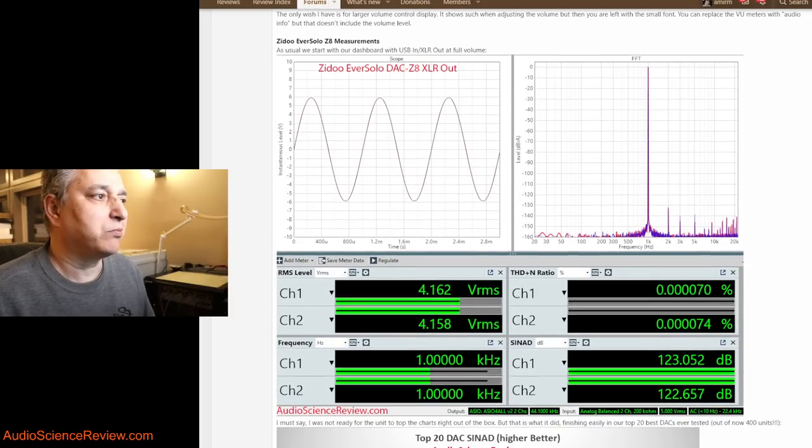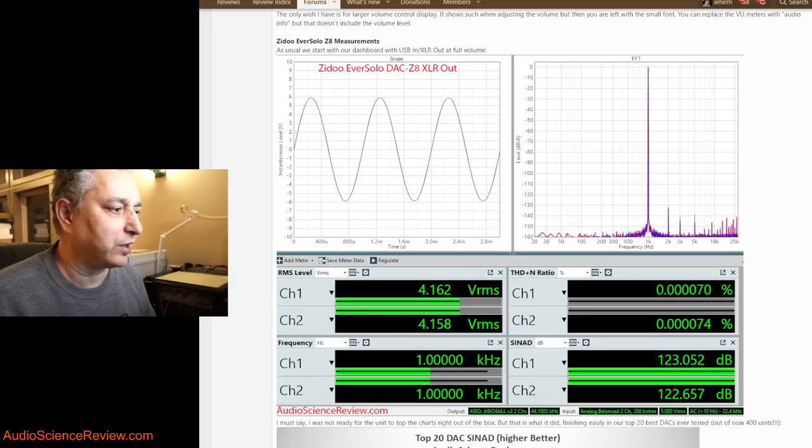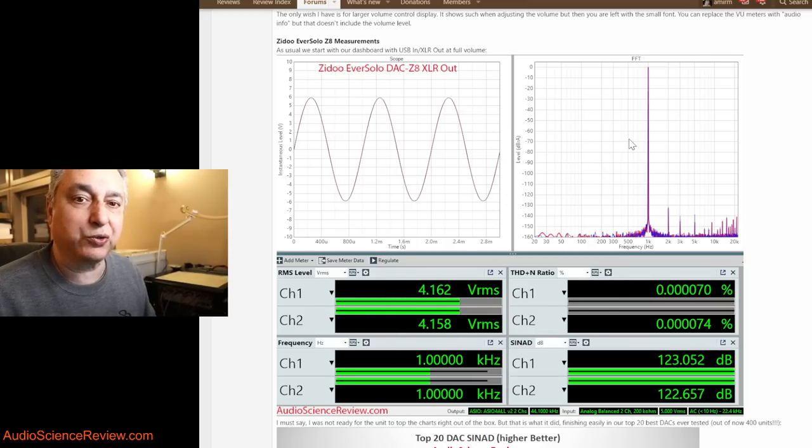But anyway, my measurements always start with what's called a dashboard. I use an Audio Precision analyzer that's hiding down there. And when you first run this app that controls the analyzer, it pops up with a dashboard which you can configure. Down here are what are called meters. You can tell it to show you different measurements in the form of both bar graphs in the middle over here. Oh, sorry, you weren't seeing my cursor. And some values in here. And above here are two graphics.